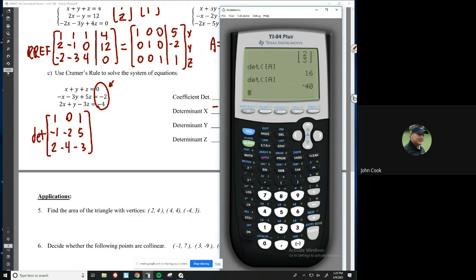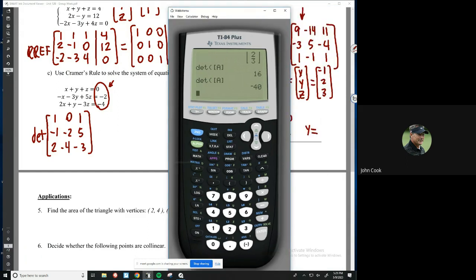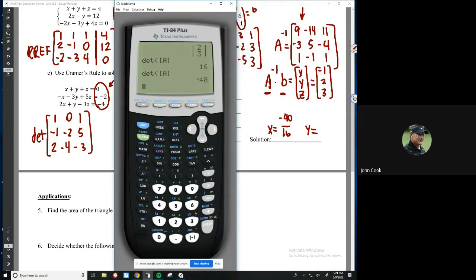Remember this from Cramer's rule? We're just replacing some stuff and finding determinants. Really, the only reason we ask you to do this is because we didn't expect you to do this with 3x3 matrices because the determinants can take a while. But now that you have your calculator, it's pretty easy.